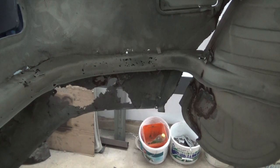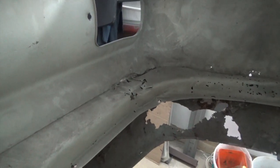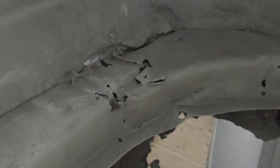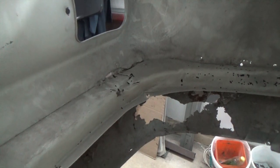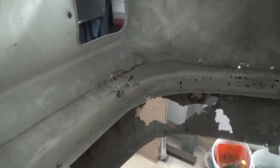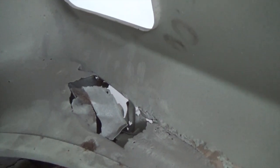Now it's time to repair the floor of the trunk. As you can see here, it's in a really bad state. These brackets here are where the bumper goes, so if the car has been in some impact, the brackets will break off the trunk floor. As we can see, this one is much worse. So we could repair it in little sections, but I decided to do a quicker job and just replace the whole floor, as there are so many little areas to patch.